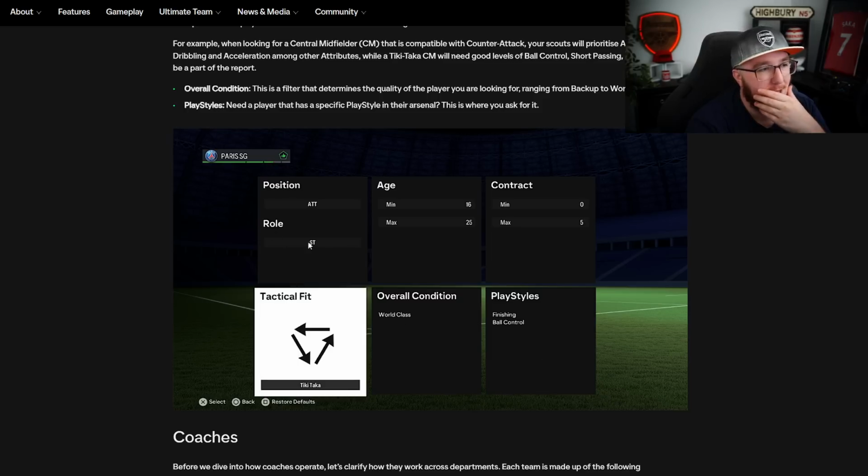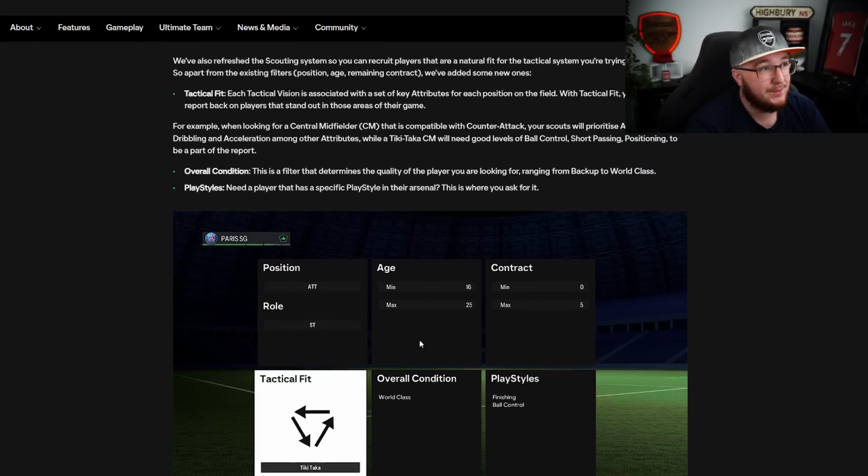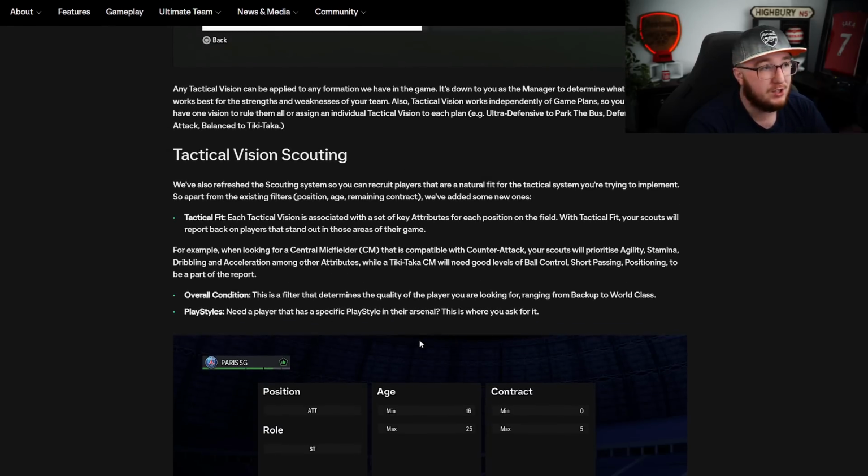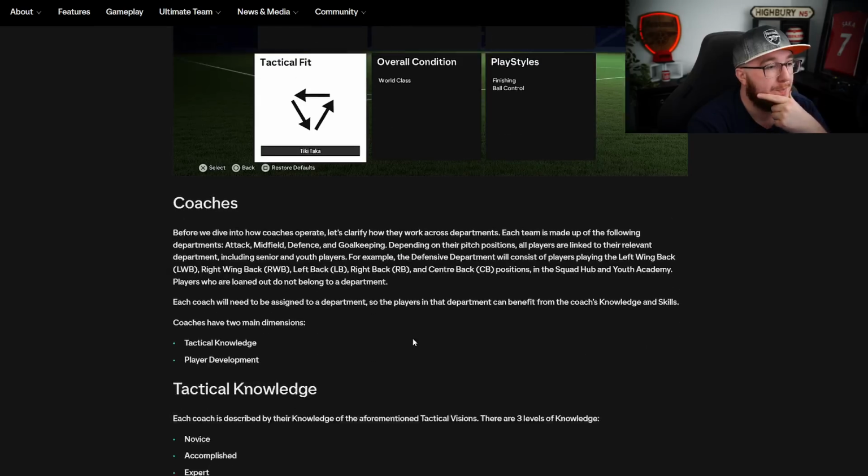Play styles, their position. I would like to have preferred foot and skill moves and stuff like that added. That'd be nice here. Maybe you can. Maybe that would be in condition. I don't know. But the fact that you're going to be able to search for specific players a little bit more easily and maybe not relying on just scouts in general, that's very nice. I'd really recommend you read this, by the way. It's their deep dive on their website.